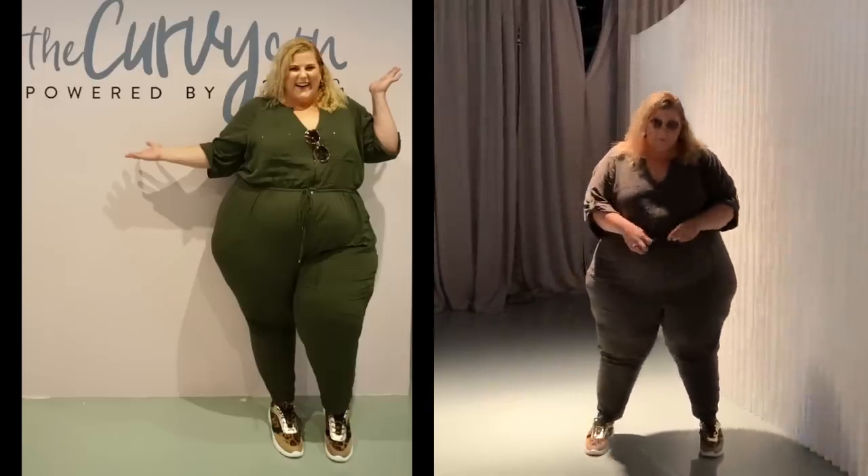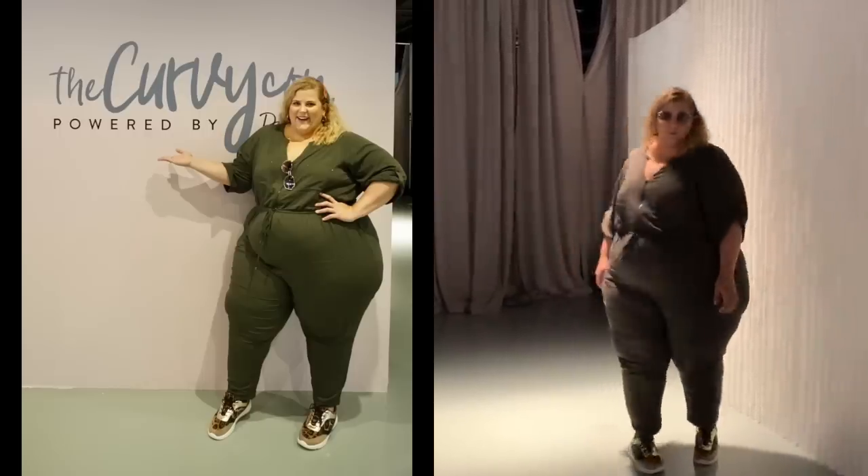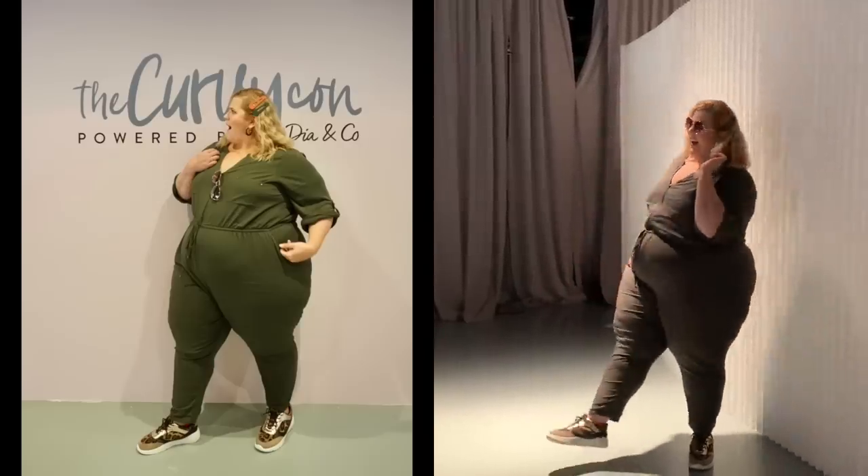I love this jumpsuit because it's comfortable but also really glamorous. My hair is big because the night before they braided it to put in a wig, and I woke up with this perfect volume. I put in some clips — also from Torrid — threw on some tennis shoes, and boom, I was ready to go.